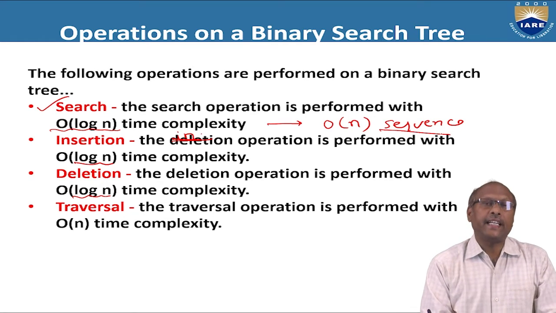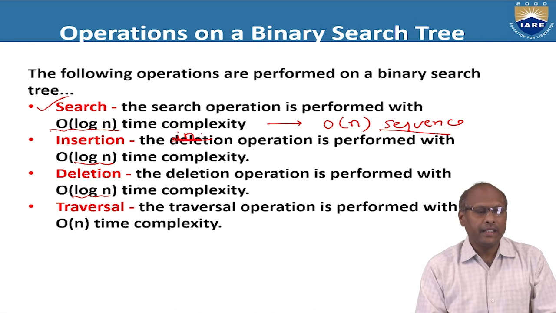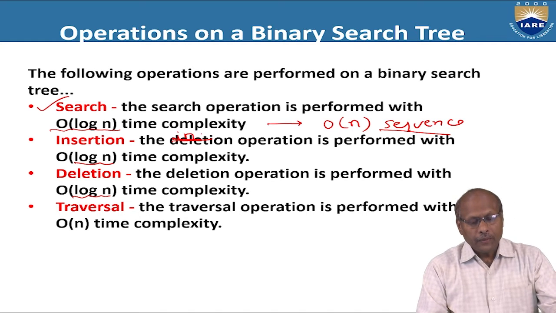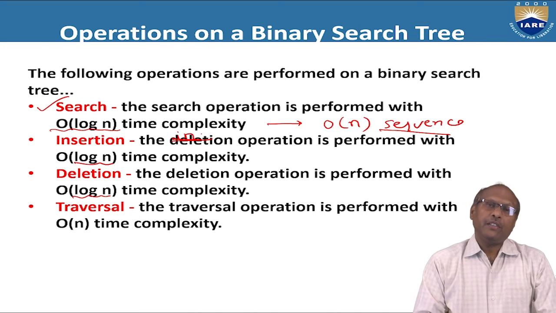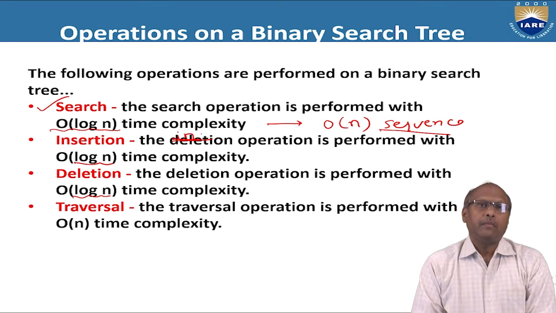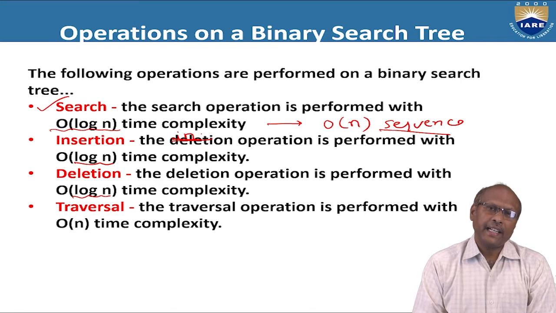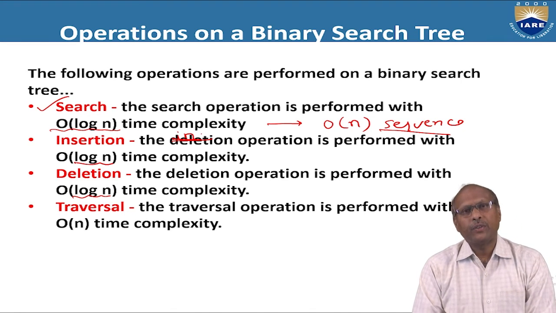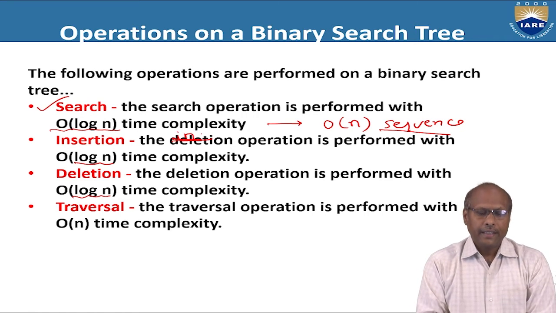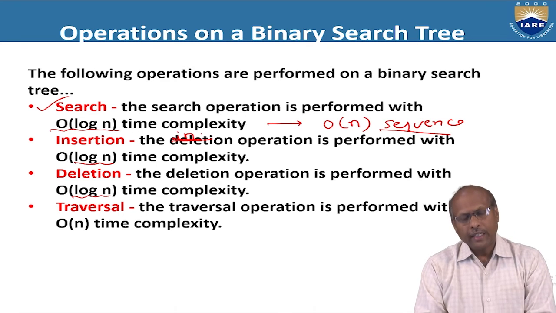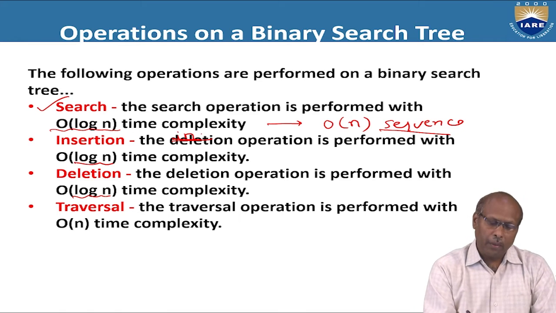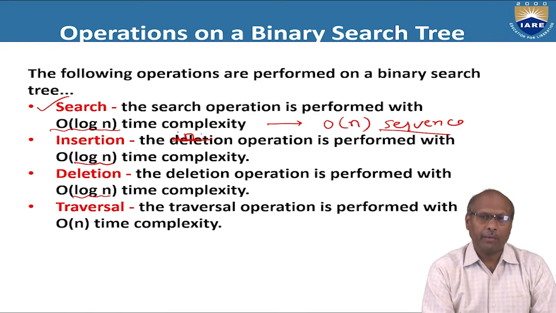Because if you store the data in a sequential order, that will become a linear data structure. Now, there is another operation called traversal, because traversal is one of the very common operations in a binary tree. It will help you to traverse the entire elements of the tree. There are three standard types of traversals: in-order, pre-order, and post-order, as well as one more additional, called level order. So these operations you can apply on traversals.